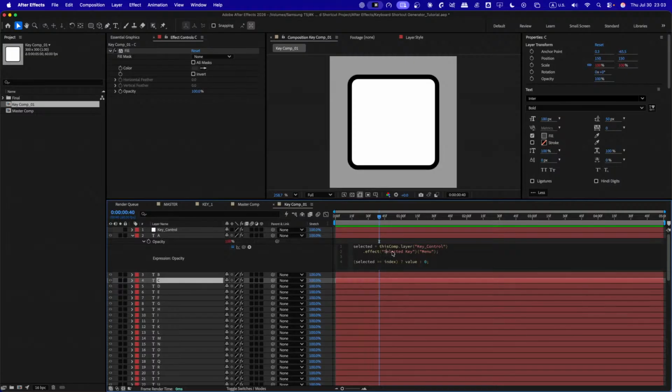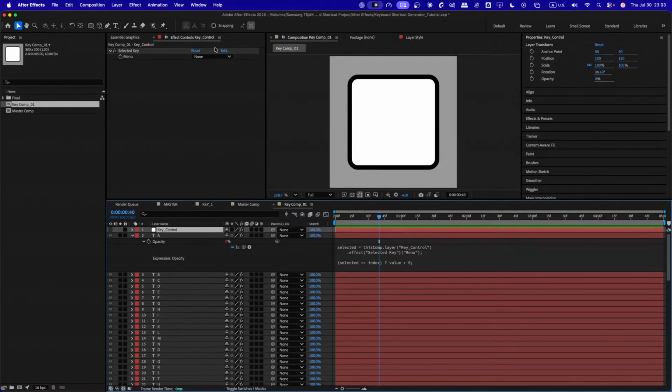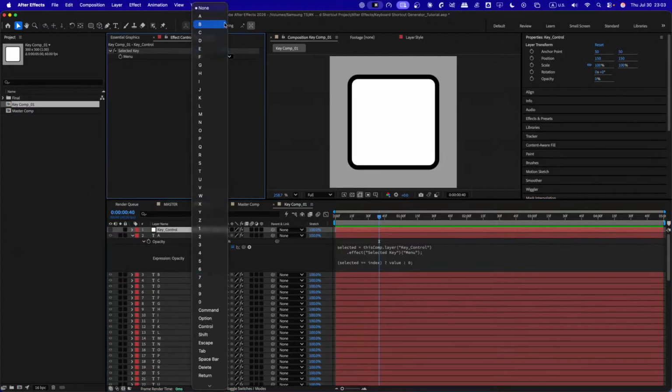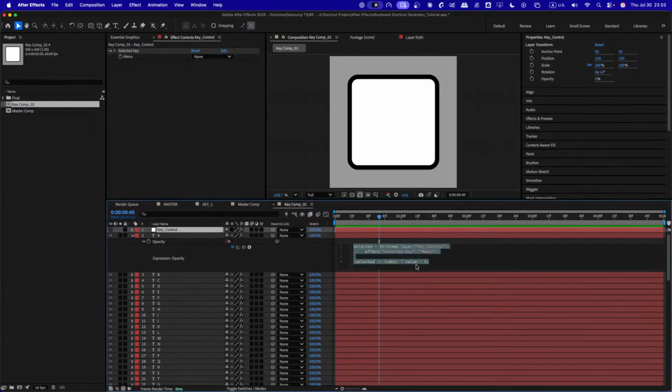And on this effect there is a layer effect called selected key, and that property is a menu, that is a drop down menu property. So here the index, in the sense the layer number, when the selected index from this drop down key is, it might be 1 2 3 4 5 6 indexes, then it will return the value. If it is not equal to that index, then it will return 0, in the sense opacity will be 0.